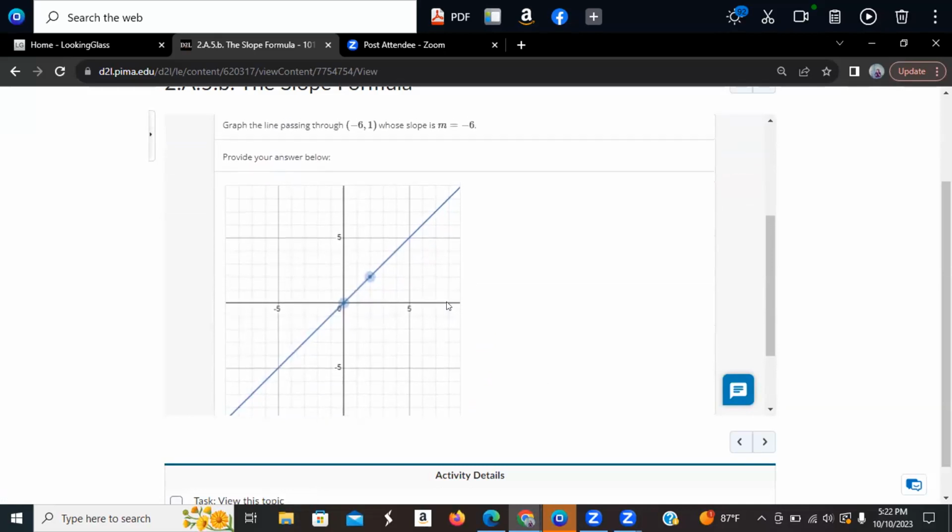All right, so same thing here. You're going to graph that first point, -6, comma 1. Could you try that for us, please? Good. And then, okay, so the slope of -6, this one's a little bit awkward. Do you remember how all the numbers can be written as a fraction, -6 over 1? So that means it's down 6 and then right 1 from that other point. So you go back to that point where you were at, and you're going to go down 6 from there.